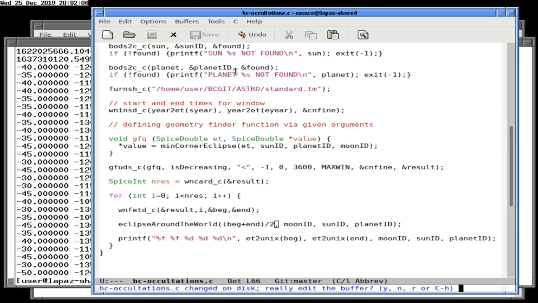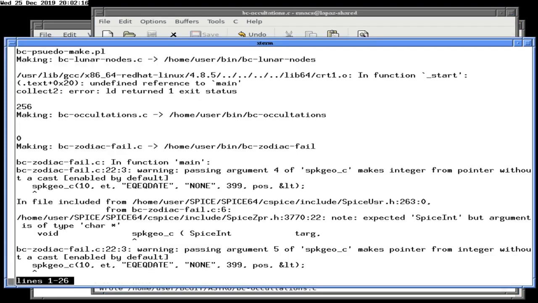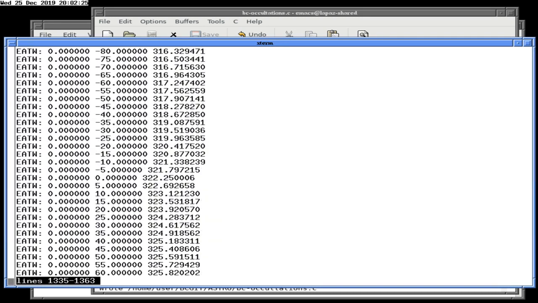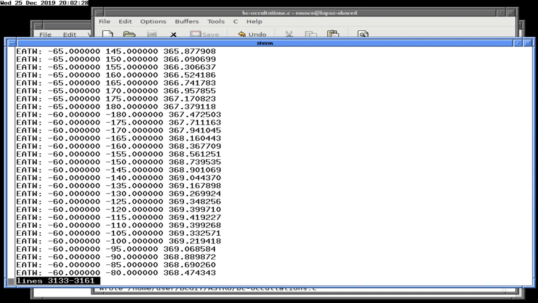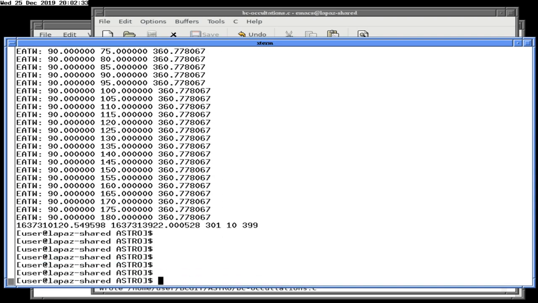Oh right, because I had to do a touch on it. Let's do it from the beginning time, and see if that's any better, just in case something weird is going on. It's not looking good at all. 317, 320. The separation data is insanely huge. This is effectively saying that it's not even close to an eclipse.